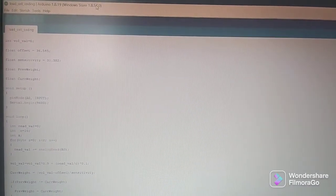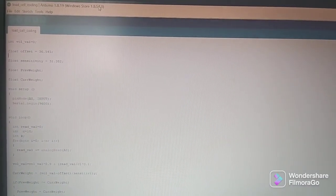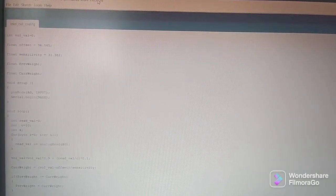Today I would like to demonstrate the functionality of the instrument system. First thing we need to do is to create a program coding for the instrument system.